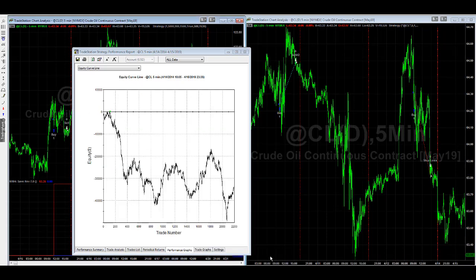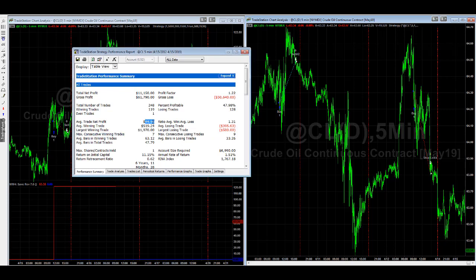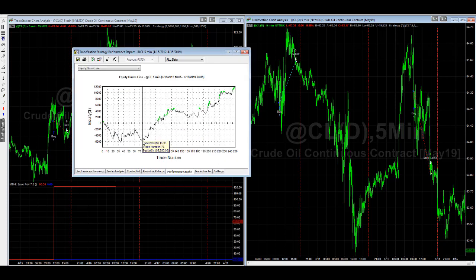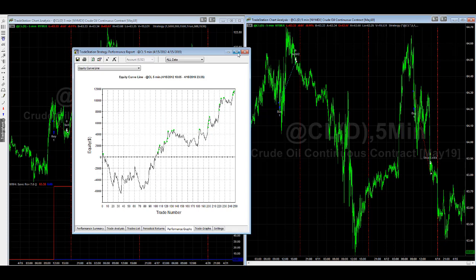It's not a great strategy, but we take something that looks like this and turn it into something positive. $44 average trade profit, and since 2016, actually a pretty nice equity curve. I love to be able to take a simple strategy and find a way to trade it with the equity curves, because the strategy, you saw it, is not optimized at all. I just threw down buy the lowest low of the last 12, or short the highest high of the last 12. And that's it. It's real basic. And the same money management algorithm rule works well on the long side and well on the short side.